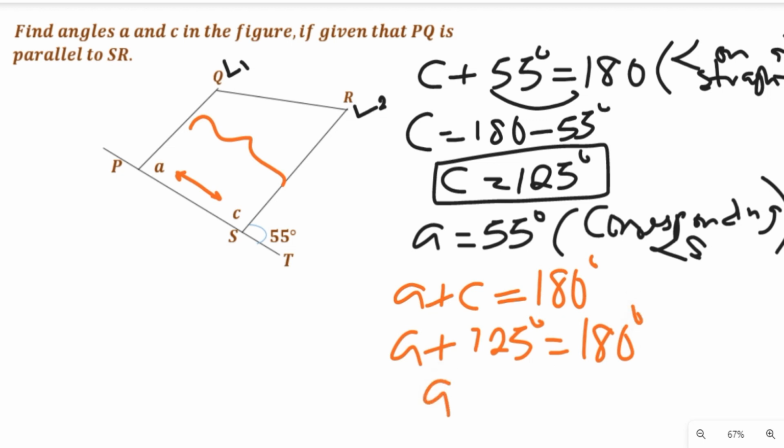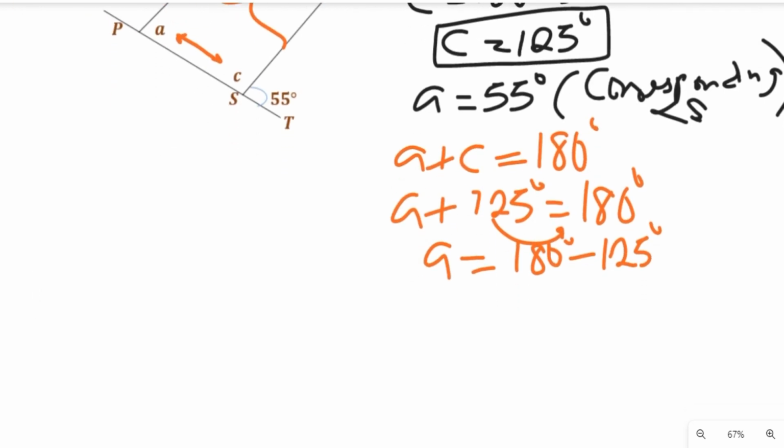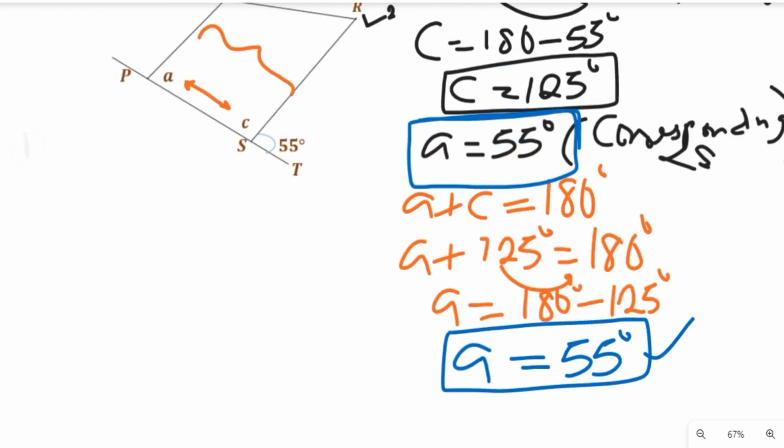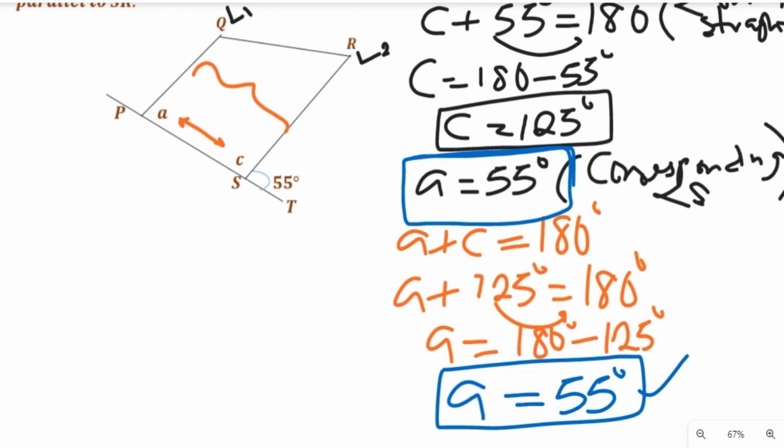So our angle A will be equal to, this comes over here, 180 degrees minus 125 degrees. So what does that give us? That will eventually make angle A equal to 180 subtract 125, we're going to have 55 degrees. Voila. Now you see that the value we get using this rule in geometry is the same value we get using the previous rule. What does that tell us? That our solution is perfectly correct.